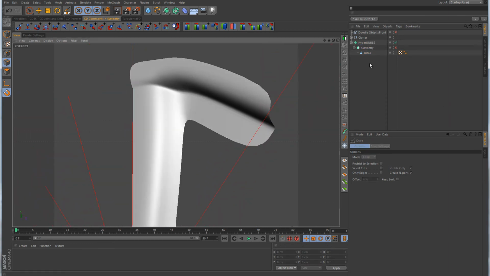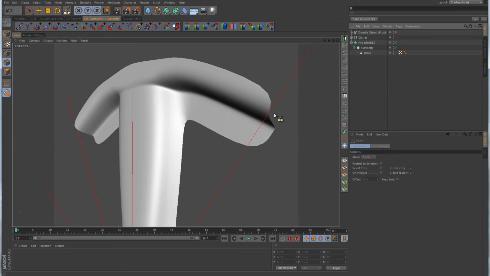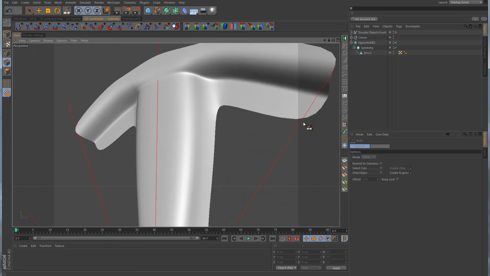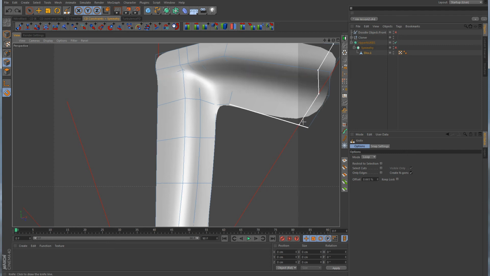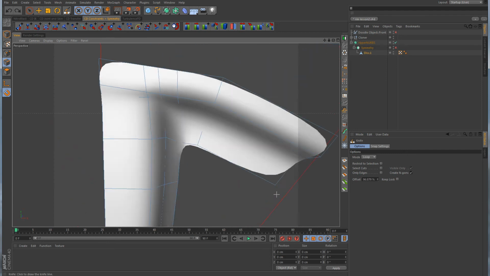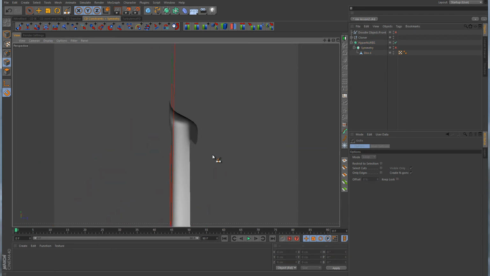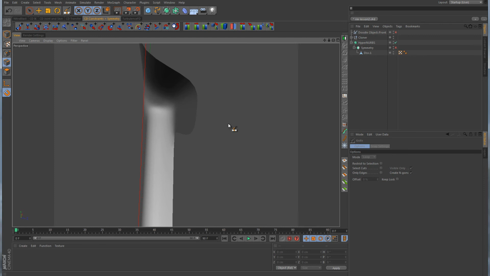Okay, that's probably not going to give me the result I was looking for. That's a little too sharp. So I'll just undo that. What I'm going to do is just make a cut down here to help tighten up that corner just a little bit. If I undo that, you can see that it does help. So right there about in the middle, just make that cut just to help kind of sharpen that end up a little bit there.